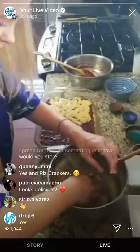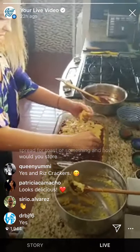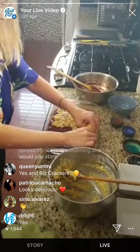I'm going to move a little bit and wash my hand because I was cutting the bacon and I have soap. All right. So, we are almost done. This is the final step.